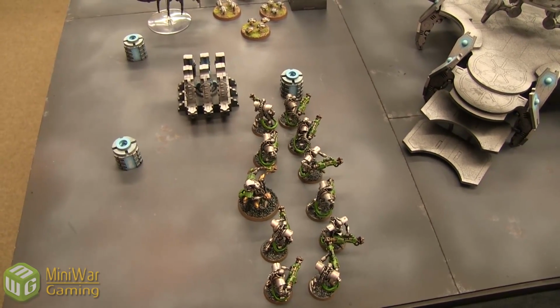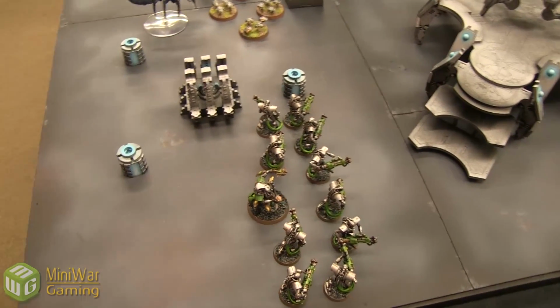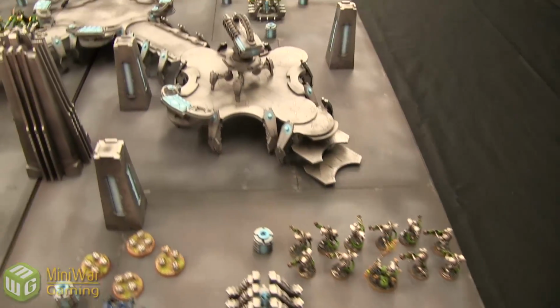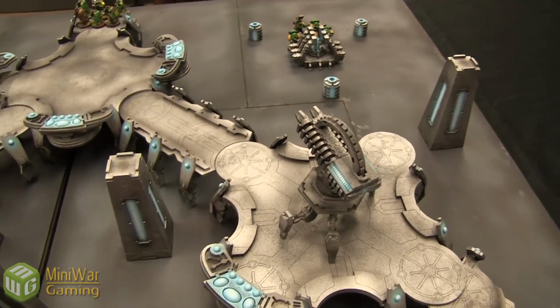And he has the Eldritch Lance, which is a strength 8, AP 2, 36-inch range weapon, and Gaze of Flame, which gives him and his squad defensive grenades. And he also has one of the Sentry Pylons, which are using the same stats from the last game that we played with them.